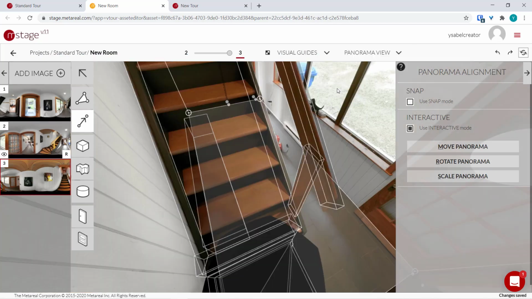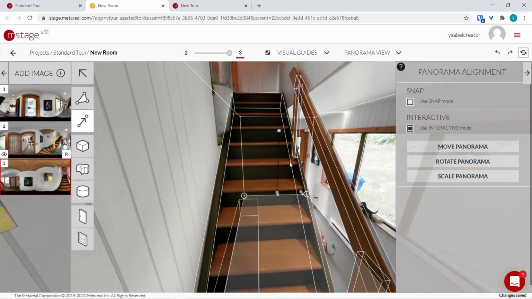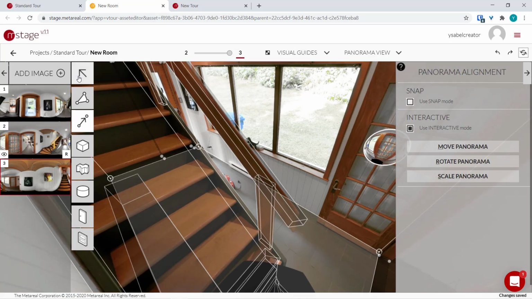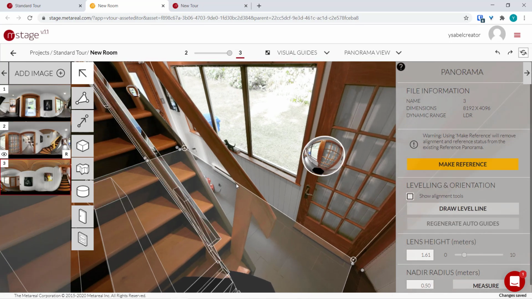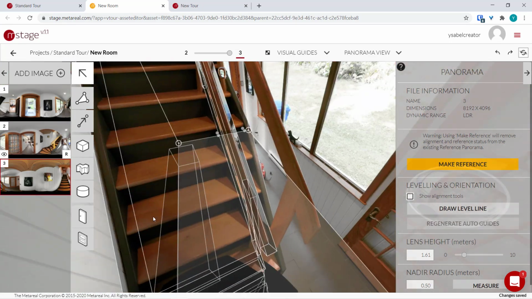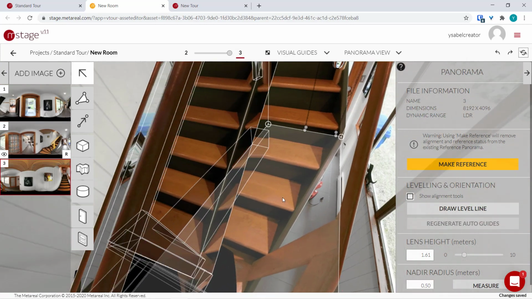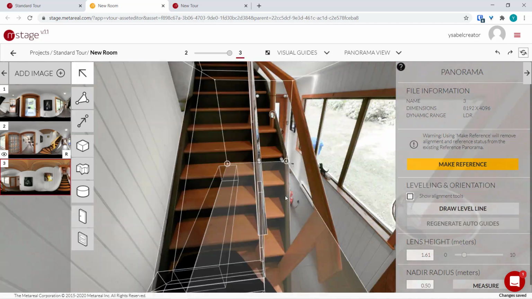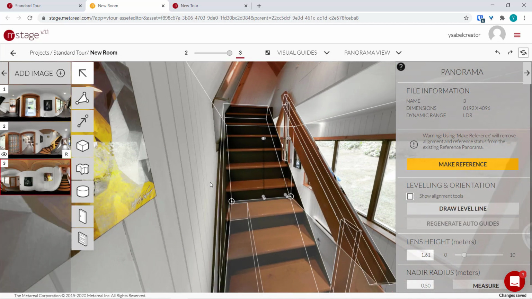I am going to switch to panorama view just to check. And I can also go to panorama and use the WASD keys to sort of verify that everything is in its right place. So that should be fine.